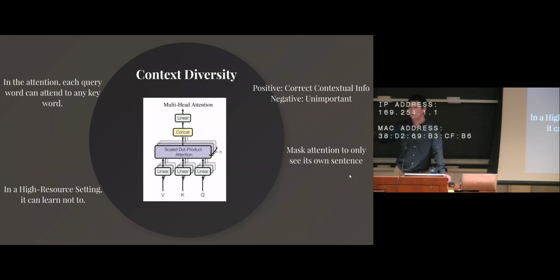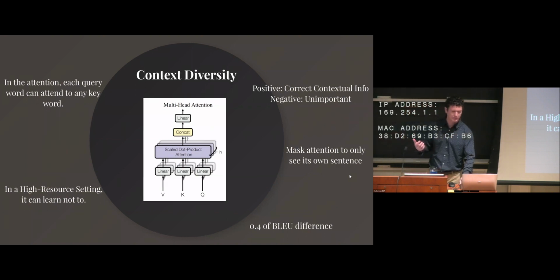The theory here is maybe it was seeing more negative context because it was seeing negative context from random sentences before, across other words. Here, it's only able to see the attention of itself, basically. So in the normal setting, they're still concatenated, but the attention's not going across both sentences now. This is just to try and measure contextual awareness of these models. And this accounted for about 0.4 of the BLEU difference, right? So just being able to see different contexts is probably very useful for these models, which is why this sort of data augmentation of concatenating random sentences was working.